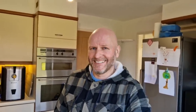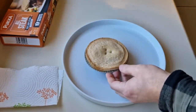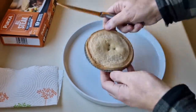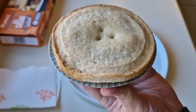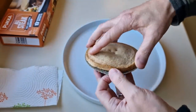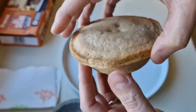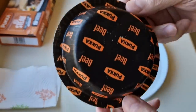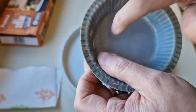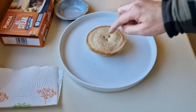Here it is — it's done, it's had its four minutes in the microwave. Look at that. It's still a bit hot — we'll see what it's like. There's the bottom, look — no soggy bottom. These have been designed to go in the microwave, and you must put them in that carton that's what it comes in. I'm going to get it open now because if there are any cold spots it's going back in again.